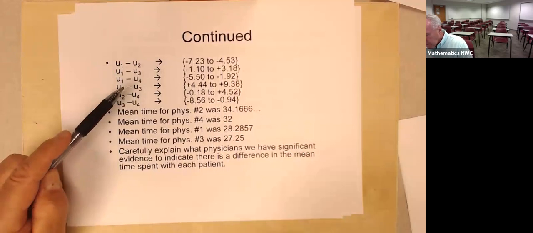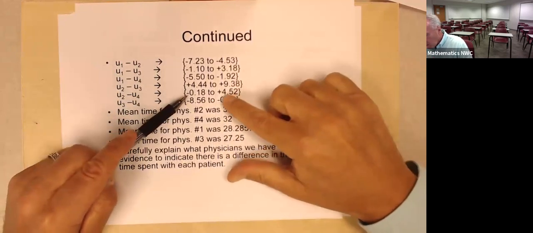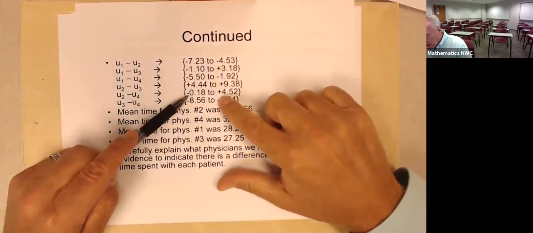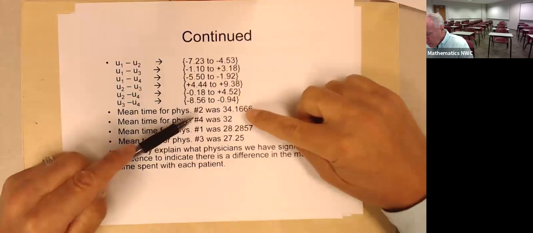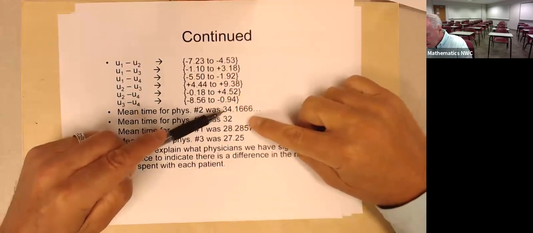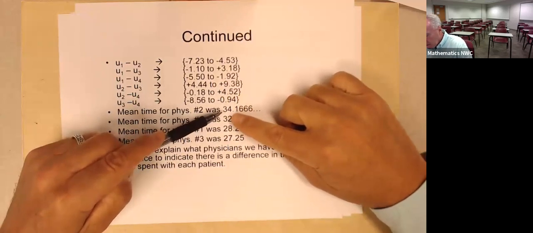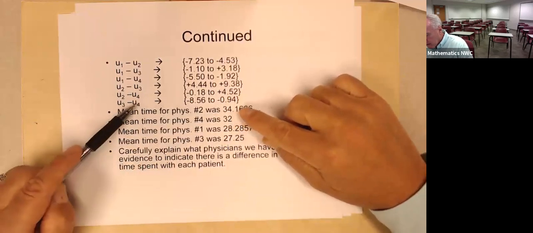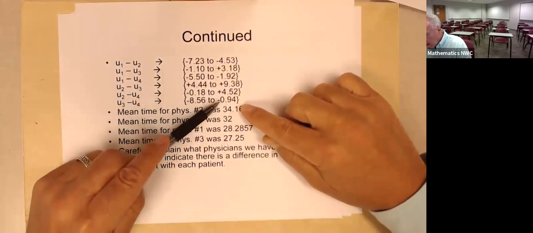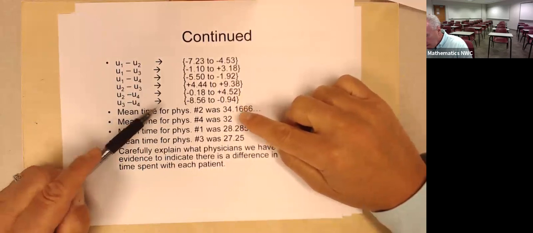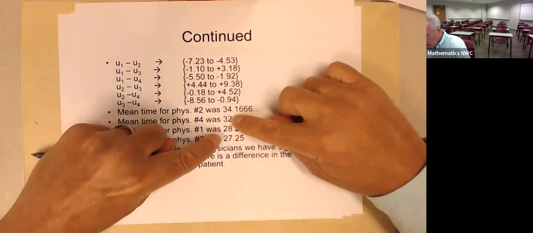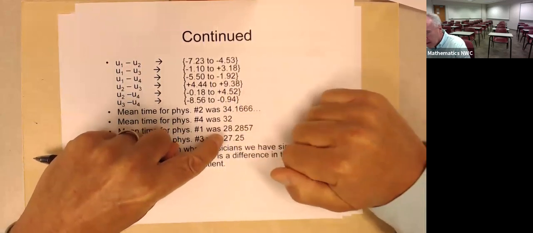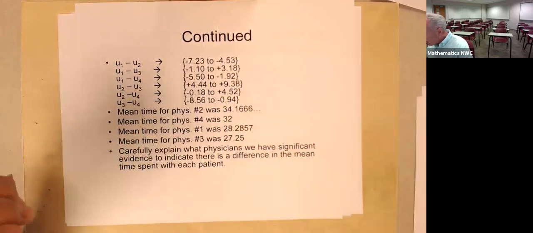2 and 4 go from negative to positive, means they could have a difference of 0. That means we're not sure between 2 and 4. Well, here's 2 and 4 up there. They're close enough where we don't have evidence that there's a difference. 3 and 4, entirely negative, which means 4 must be bigger. 3 and 4 are these two. The 32 is far enough away from the 27 that we have evidence that they're different.